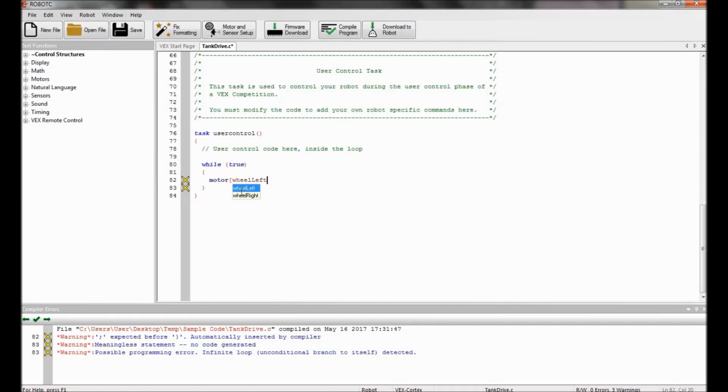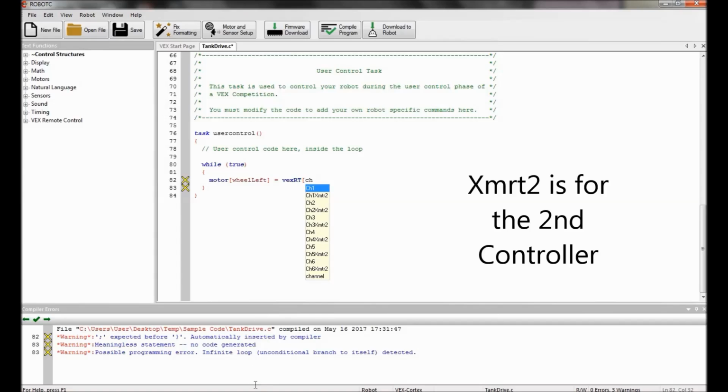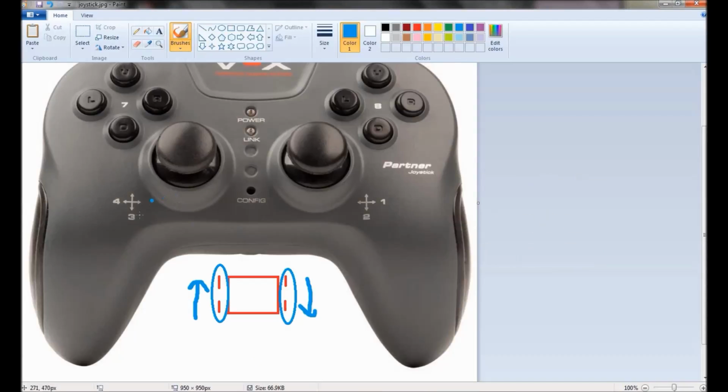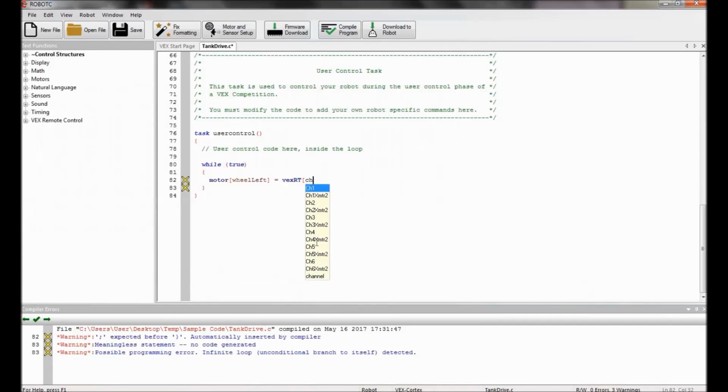So motor left, and we set that to the joysticks by saying vex RT, which stands for remote transmitter, and then we say which channel it's connected to. And so looking here, we say the left side goes to channel 3, so channel 3.